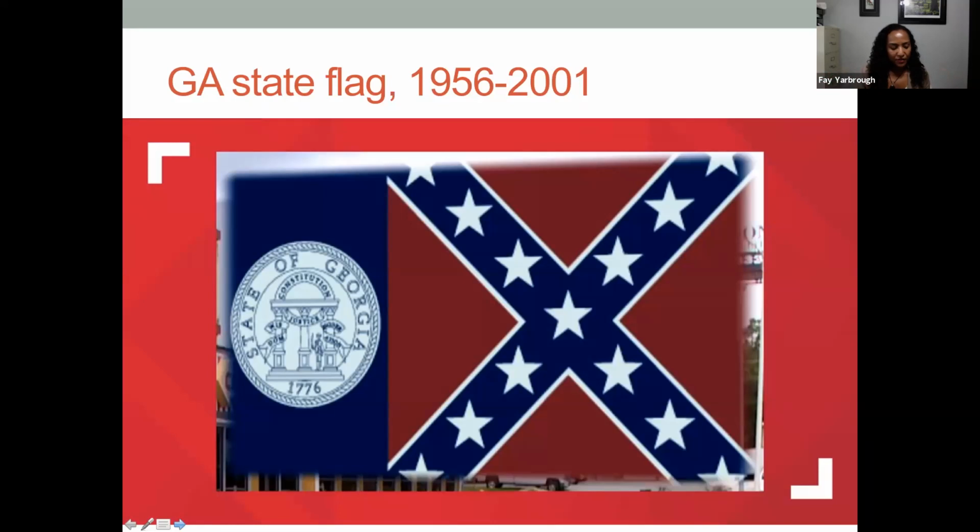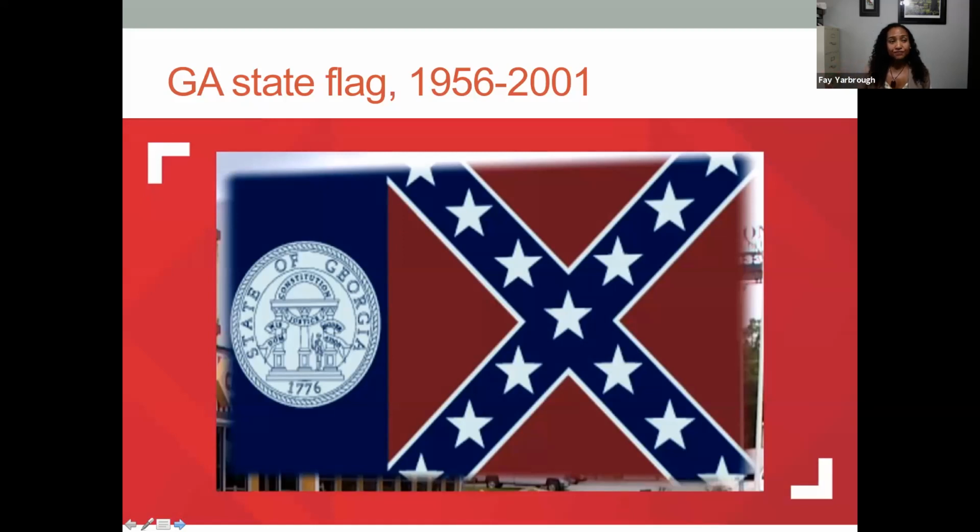They removed the Confederate symbol from the flag in the early 2000s, partly in response to intense pressure from, again, business people. Because after the city of Atlanta hosted the Olympics in '96, there were a number of visitors, especially from abroad, who came to Atlanta and were really shocked to see the Confederate flag on the state flag and so brazenly displayed everywhere.